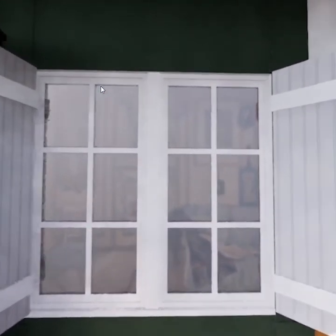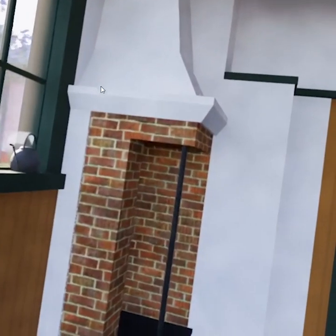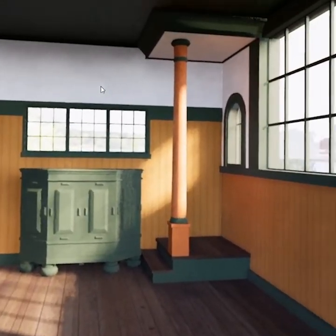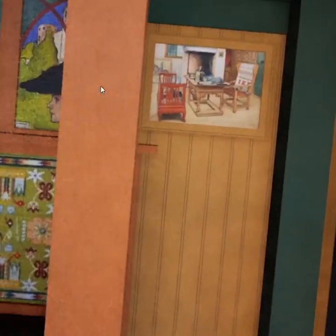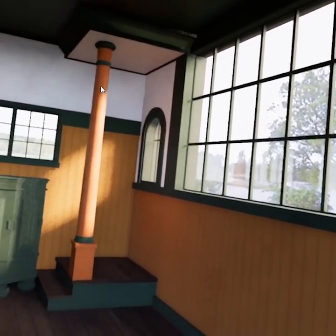All the details in here are accurate to scale based upon the plan and some elevations. There's another window in here that looks into a parlor that I have not sculpted yet. Carl Larsson did paint his salon, so I actually put his drawing behind the window. All of the information I grabbed came off the Internet, including the tapestries, paintings, and other elements. There's a lot more work that could be done, but it gives you an idea of how quickly you can go from a plan view into VR to experience it with relatively realistic lighting. This is done using Enscape on a PC with SketchUp.